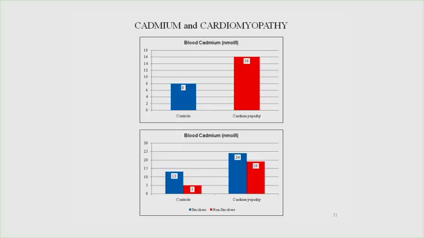Our body is not very good at getting rid of metals. We accumulate metals over time. We're going to poison our enzymes, and this is going to play a role in heart failure, particularly cardiomyopathy. If we look at blood cadmium levels, they're greater in patients with cardiomyopathy. Smokers have more cadmium than non-smokers because tobacco plants are rich in cadmium, but smokers and non-smokers with cardiomyopathy have greater levels of cadmium than do smokers and non-smokers without cardiomyopathy.